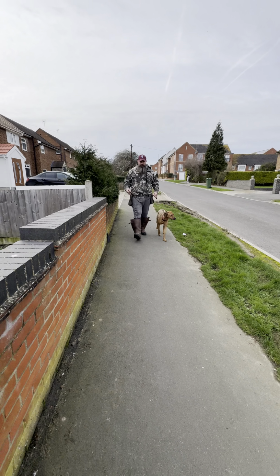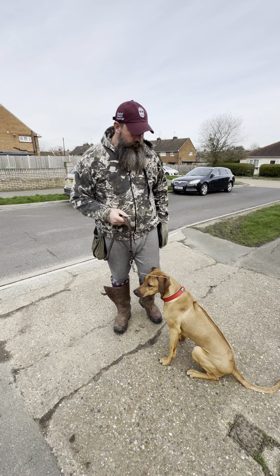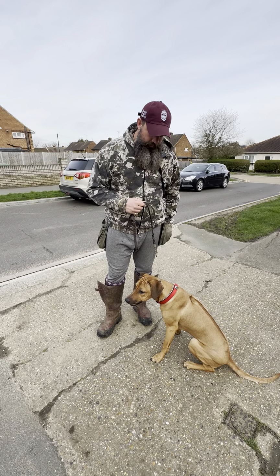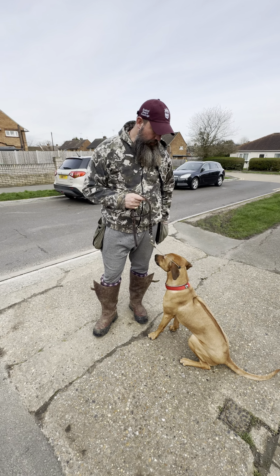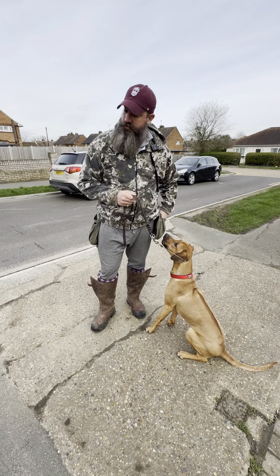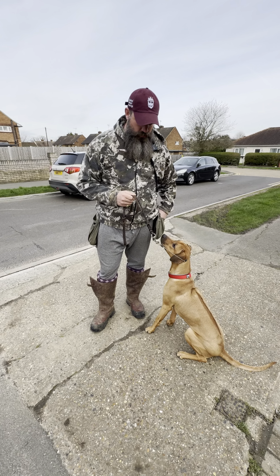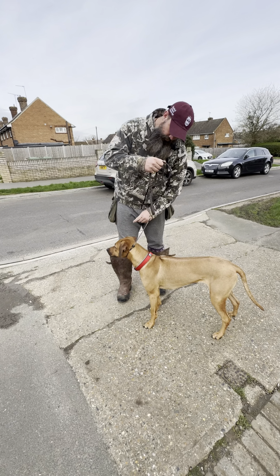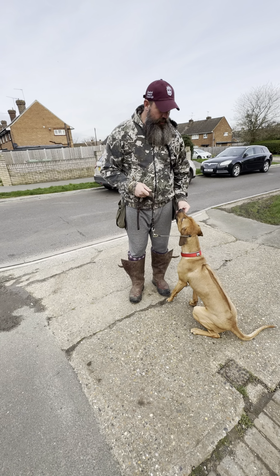Roxy, sit. Good. There's a dog coming there. Roxy, good. Just managing a potential reaction here just by using her name. That dog is getting closer and closer to me. So if I just give her that, look what happens. We lose power. She goes straight back to being fixated. Roxy, good, sit. So I'm not going to give it to her.